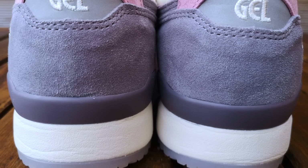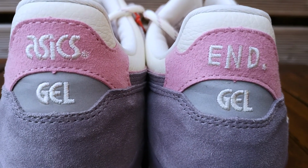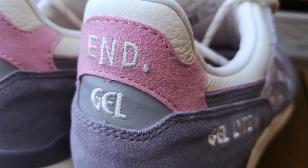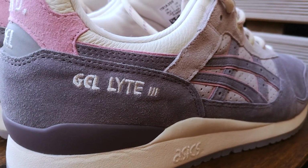Overall, I think this is a dope collaboration, and it really incorporates the Japanese 30th anniversary concept. I think the colorway may divide opinions, as some may view it as too soft. Personally, I think it is a beautiful and elegant sporting style sneaker, and I love purple on sneakers. And N did a very good job of including hints of pink and ivory to blend in the lavender suede.